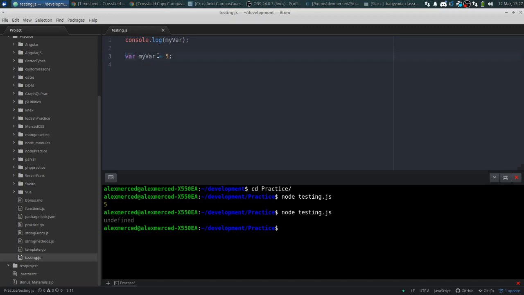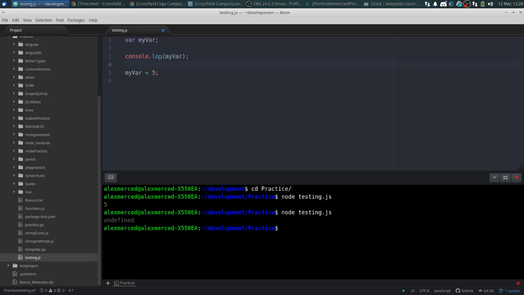What it does is that when it sees the var keyword, it basically changes the code and interprets it this way. In the eyes of the JavaScript interpreter, it picks up on that declaration and moves the actual declaration, the var keyword, up to the top. So the variable exists, even though I don't assign it until line 5, which is why I get undefined. The variable magically exists. This is the kind of weird, unpredictable behavior which is why people generally don't use var anymore. So that's the first piece of information regarding var.